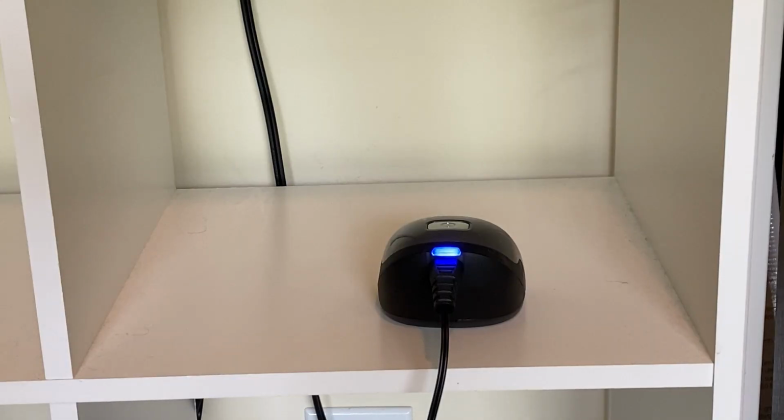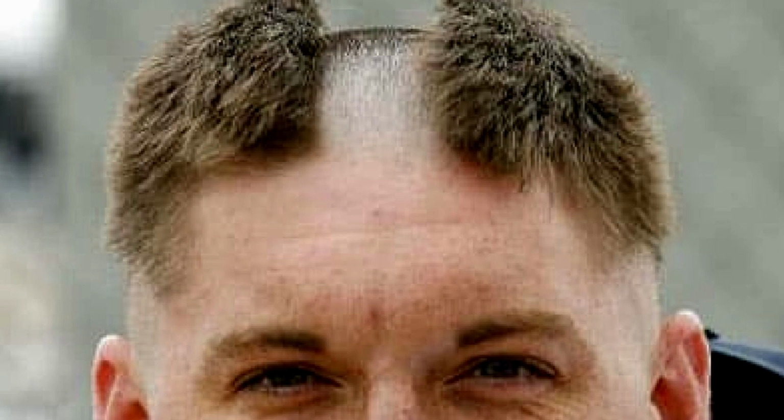It has a rechargeable lithium battery, and the manual says you should let it charge for at least 4 hours after taking it out of the box. It does come with some power out of the box, but trust me, fully charge it first until you get a solid blue light like this. The last thing you want is for this thing to die right in the middle of your haircut and end up walking around like this.